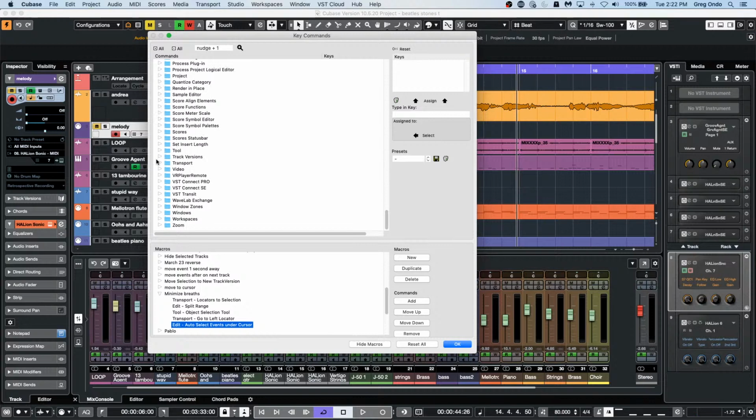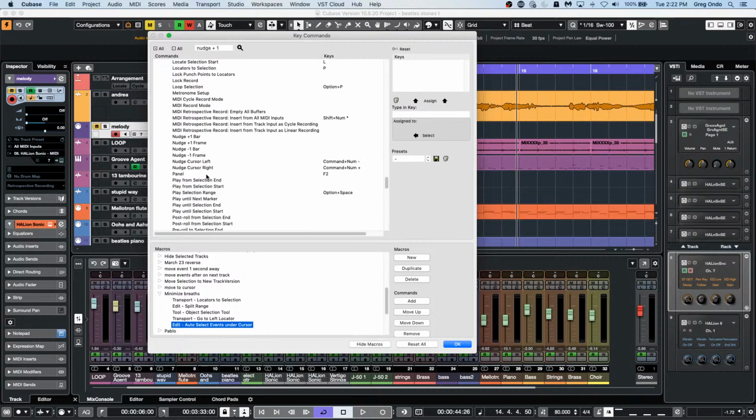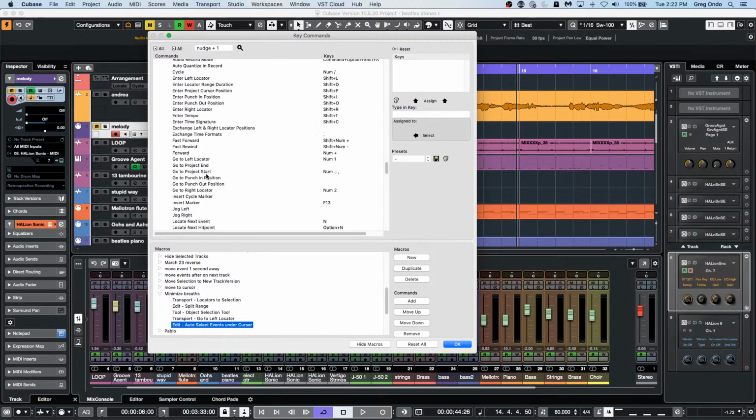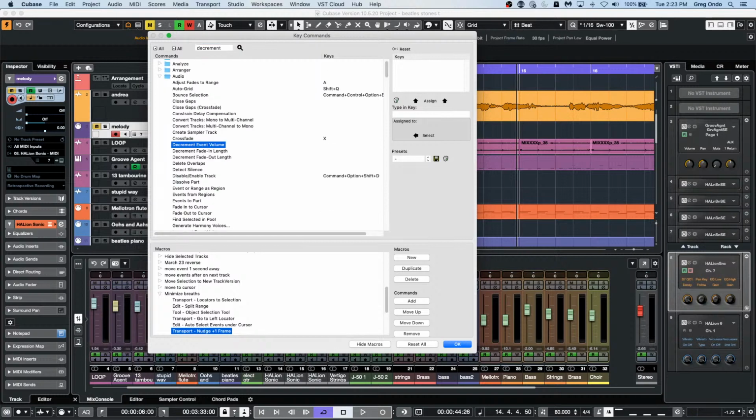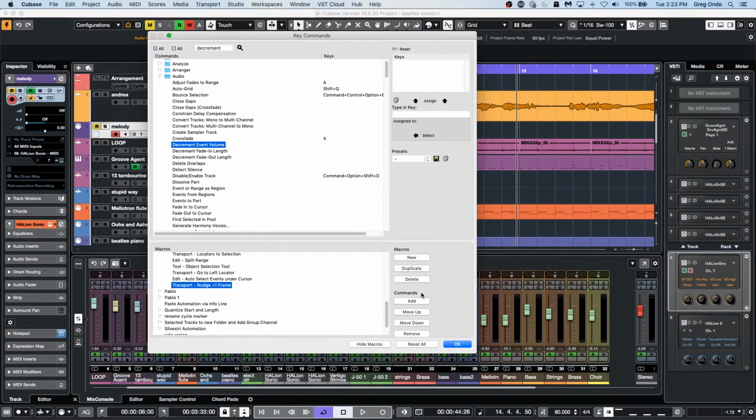It's going to be under transport. And then we're going to drop the volume. And we'll do this like 12 times because we're going to drop it down by 12 dB for our breaths.